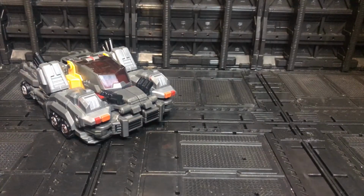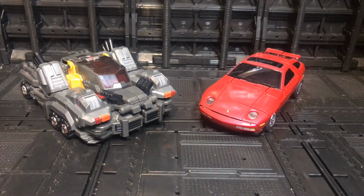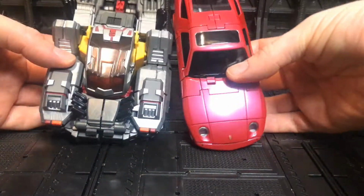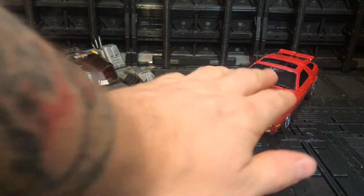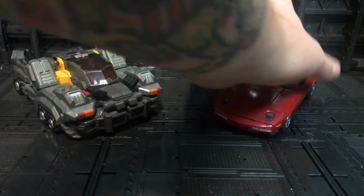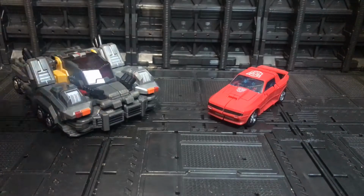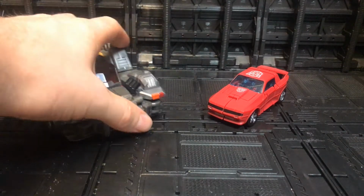So now time for a quick comparison, so we can bring out X-Transbots' Ender here, and we can see, yeah, he's a similar size to this figure lengthwise. Obviously this guy is much wider. This guy's mostly metal, this guy's mostly plastic. We can also bring out Cliffjumper, so we can see Cliffjumper here. He's much bigger than Cliffjumper.